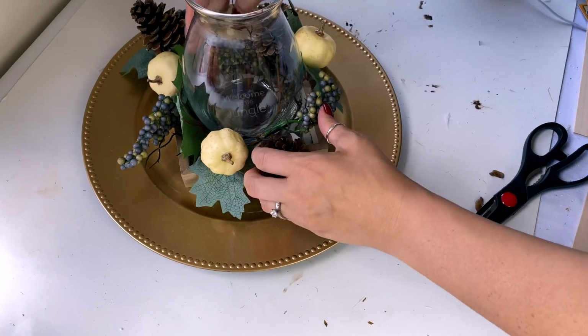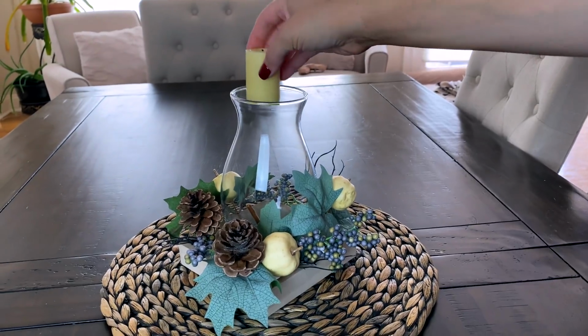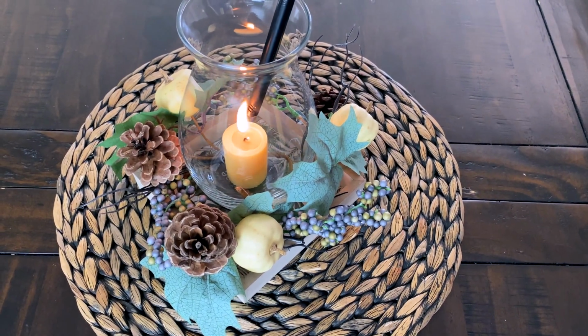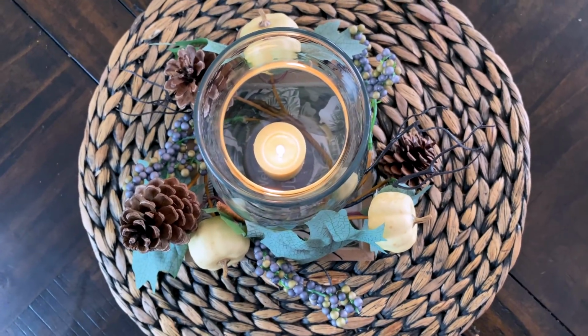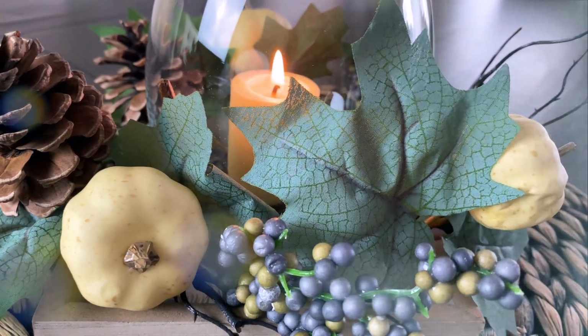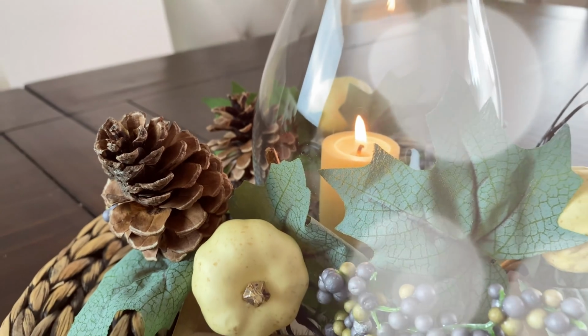And I think this looks so beautiful. I absolutely love this new style that they got in with these vases. I think it's new this year. It's the first time I'm seeing them is this summer, and I totally love this style. It definitely reminds me of like a lantern or something. This would be so beautiful with farmhouse decor, modern farmhouse.